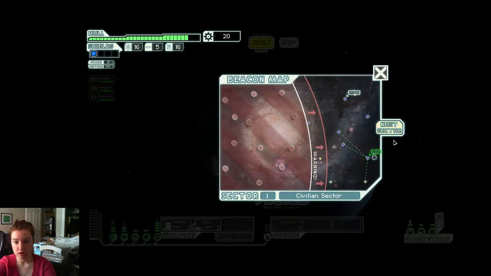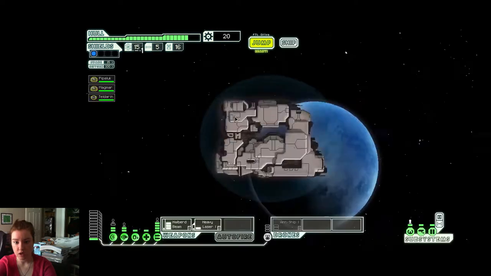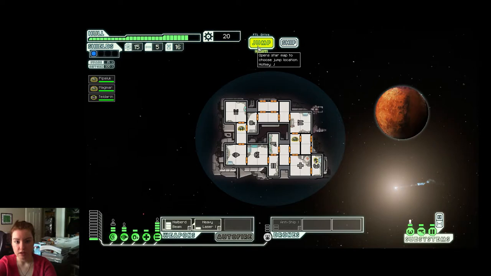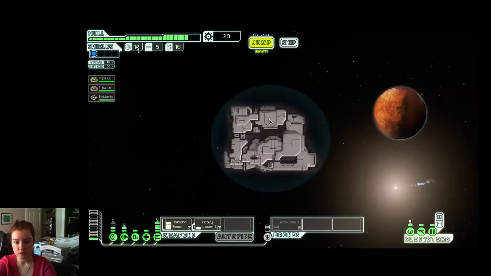Jump. Next sector. Okay, so we can do the pirate controlled sector, or we can do the energy controlled sector. I think we will do the energy controlled sector. The Mantis have been threatening the energy core worlds, but you should be able to stock up for your journey. Okay, let's jump. Let's go.